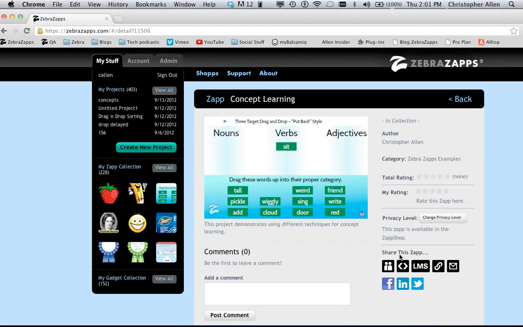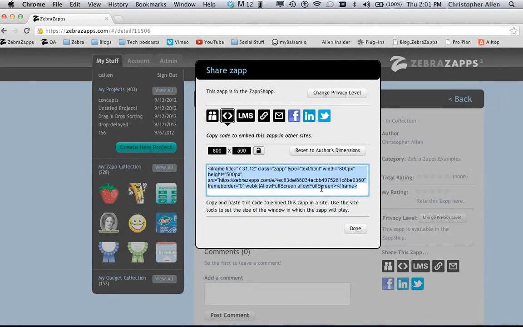when you publish your own applications, is you can embed any Zebra application inside a web page, inside a blog, by opening up this little icon that looks like a carrot. Here you get HTML code, essentially a little iframe that says how big your application is. Again, here it's 800 by 500 pixels. And all the information that internet browser needs to go out and grab your application.